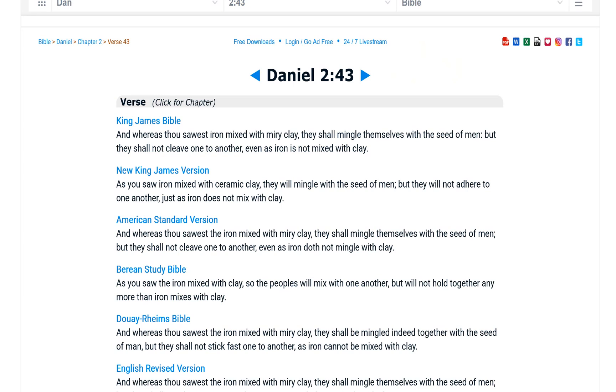I'm staying in my buddy's shop, as you can see right here. I need to make a video because mixing iron with clay is something that we see in the Bible. And whereas thou sawest iron mixed with miry clay, they shall mingle themselves with the seed of men, but they shall not cleave to one another, even as iron is not mixed with clay. It makes sense. If you ever built anything, you understand that you can't get clay and iron to join each other. You can stick clay on iron and it'll stick until somebody hits it with a hammer.